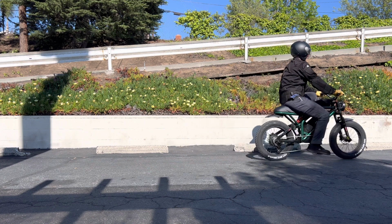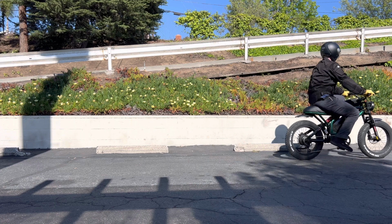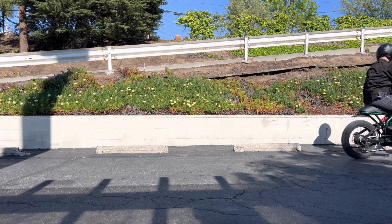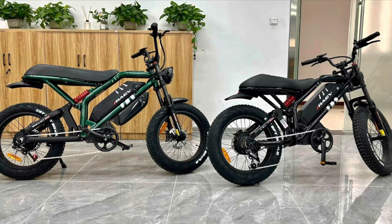I don't find that a problem for me because I'm using this mostly as a throttle-only scooter, and the only time I would really try to help it out is taking off from a stop sign or going up a steep hill. But if you're a taller guy and you want to wait until June 2023, they're going to build a taller version. You can see on the left versus the one I have on the right. The seat is longer, it's higher up, and it's got taller bars on it as well.